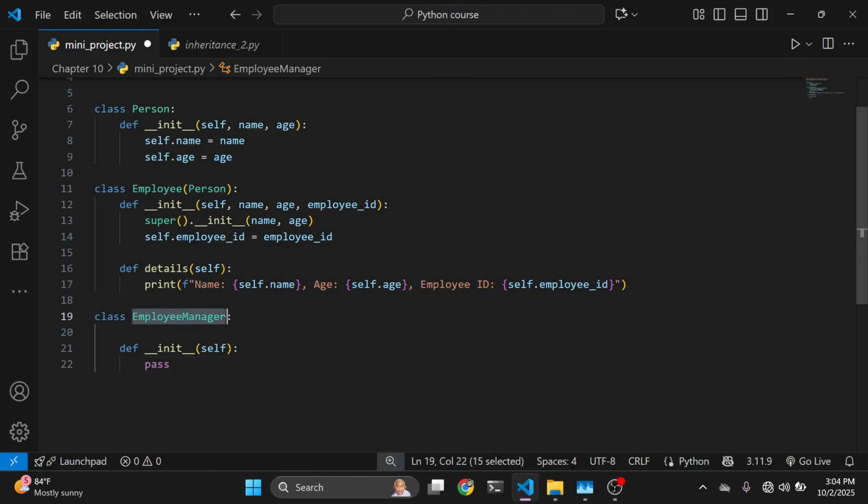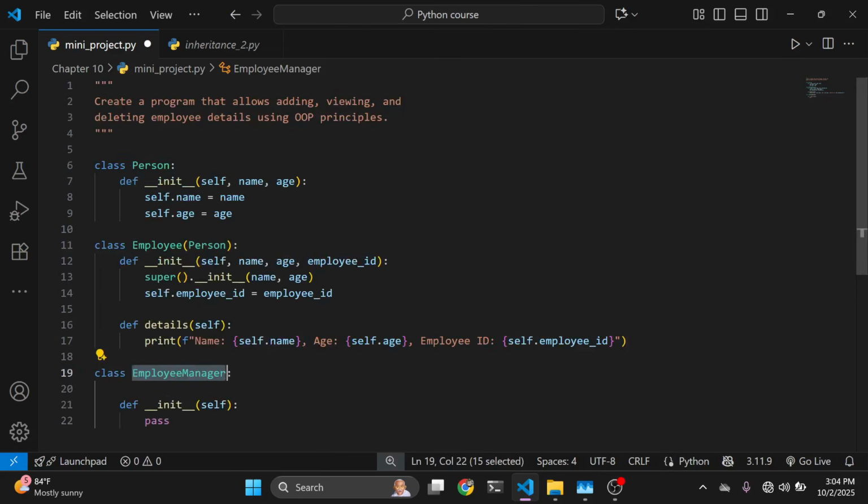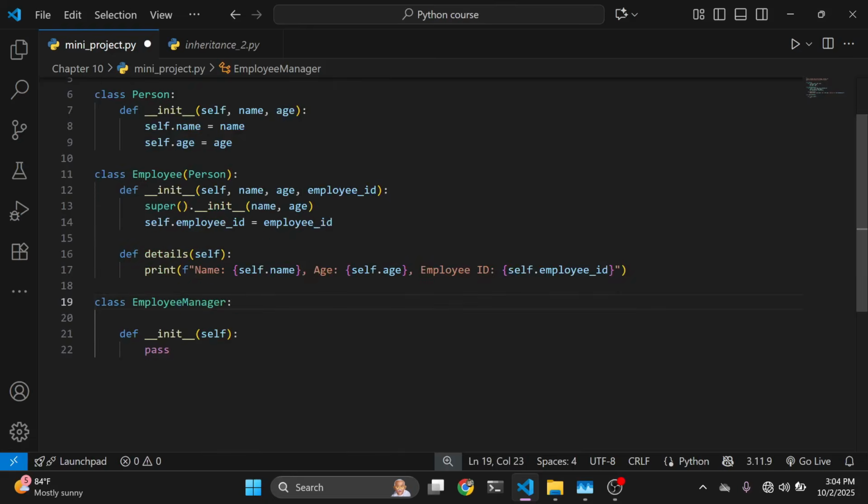Now, since our employee manager is meant to store all employees in a list, that is, when we add an employee, we want all the employees to be stored in a single place, we're going to create a class attribute called employees, and we're going to equate this to an empty list for now.